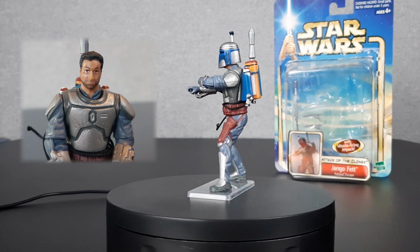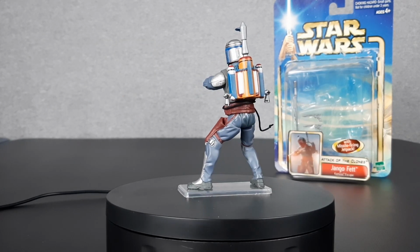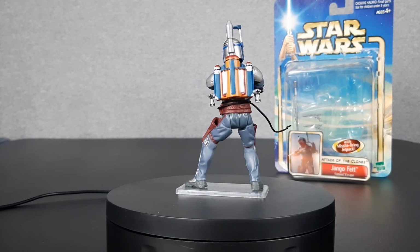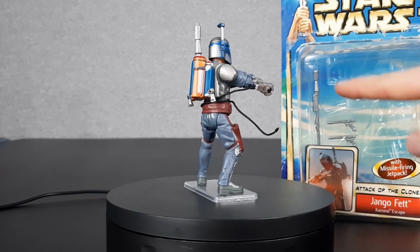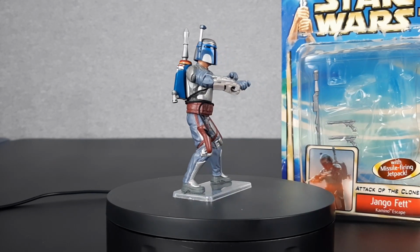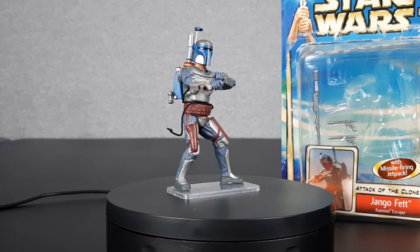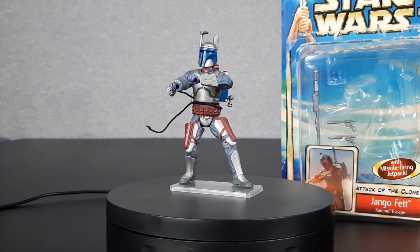His legs don't articulate, they are stuck in that position. The jetpack does remove, and the rangefinder does go down. You can see in the box here, I still have the firing missile in the box, and then his blasters also remain in the box. Since this one has the cable that extends out, I usually pose him with that and not with the blasters.